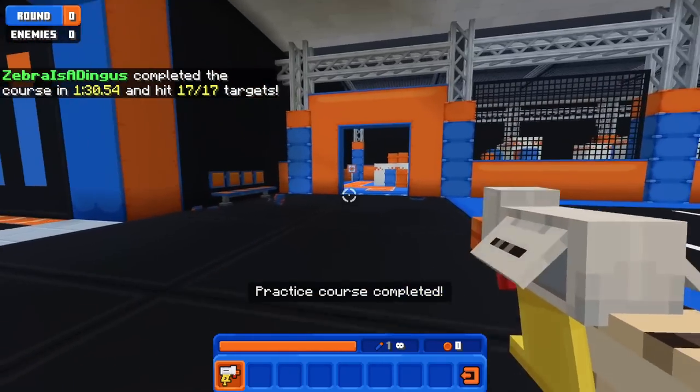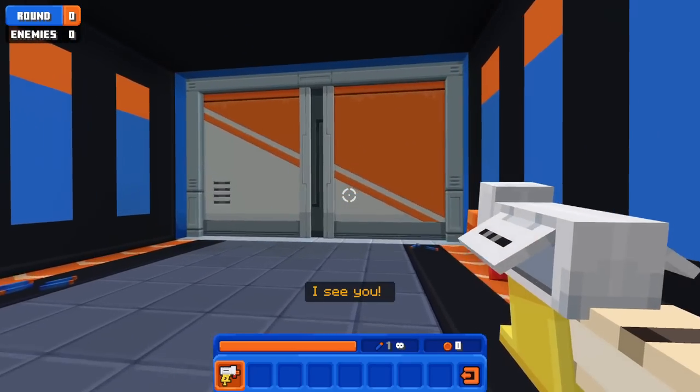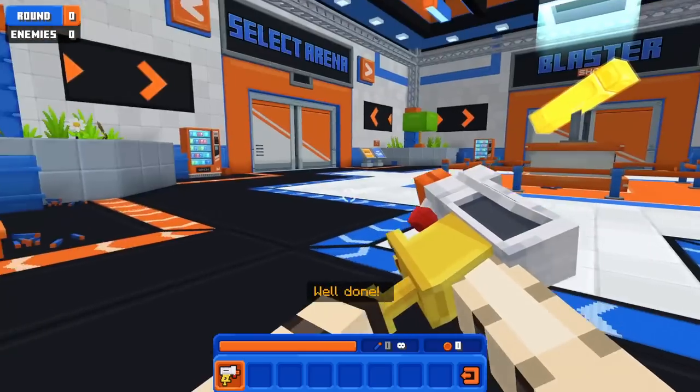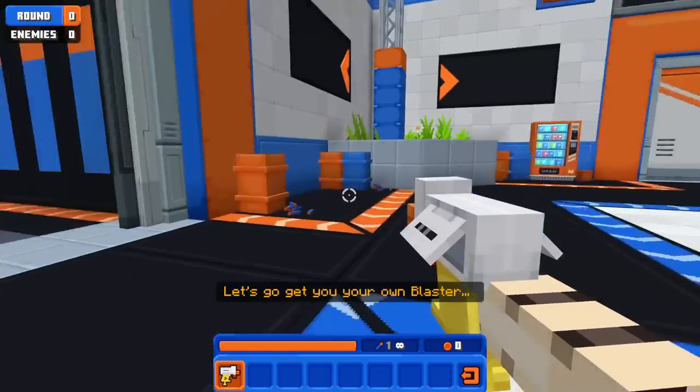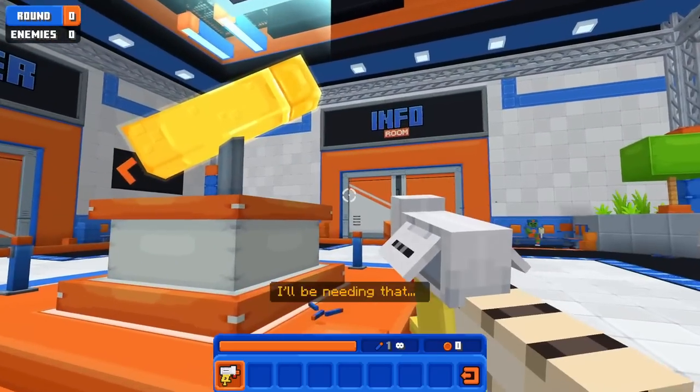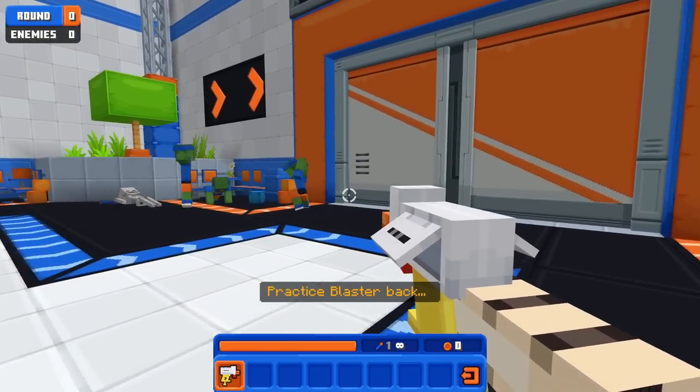Nice, practice course completed. Okay, I see you. You've clearly done this before. Well done. Now, let's go get you your own blaster. You've earned it. I'll be needing that practice blaster back.